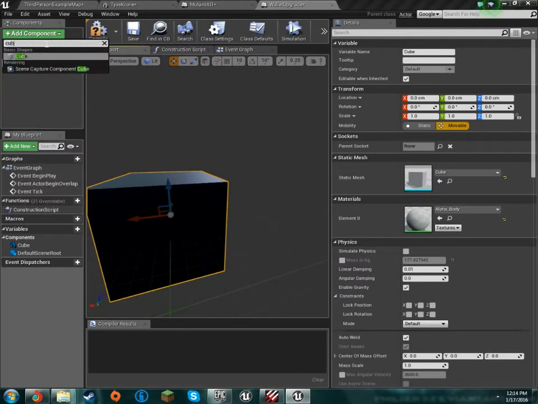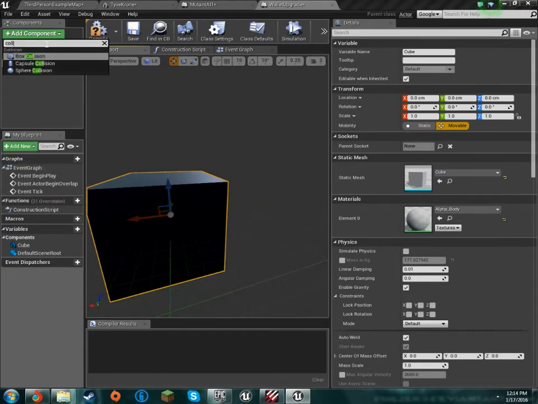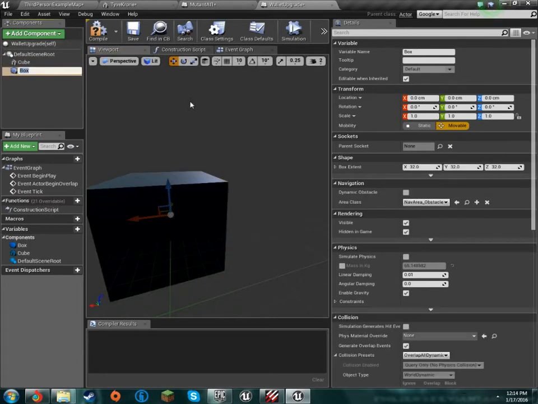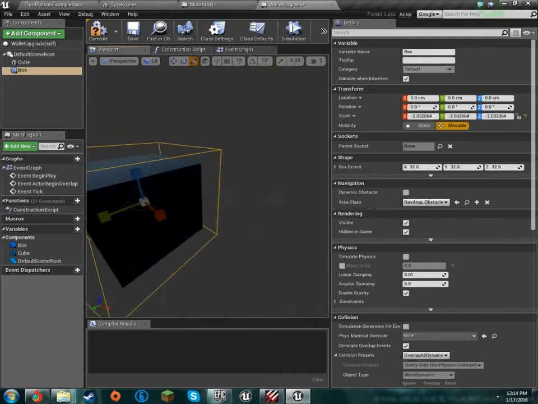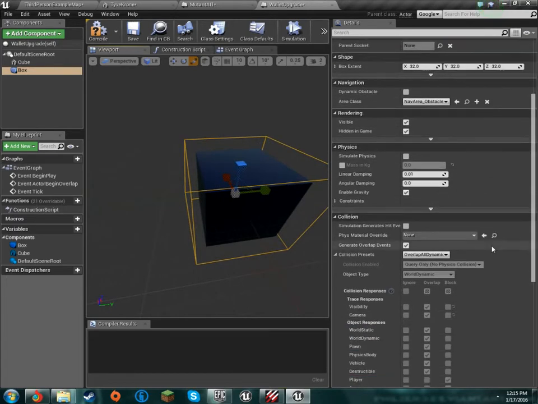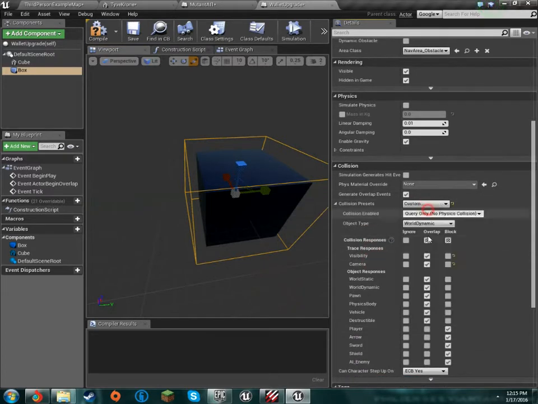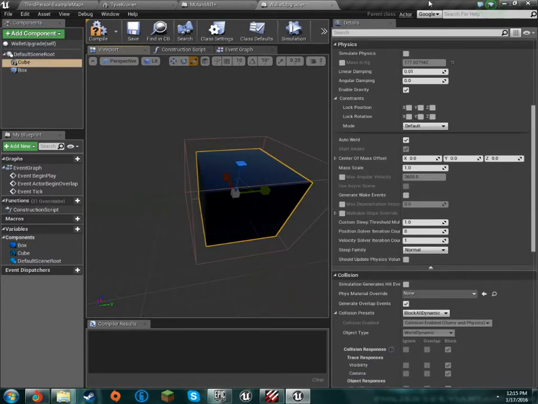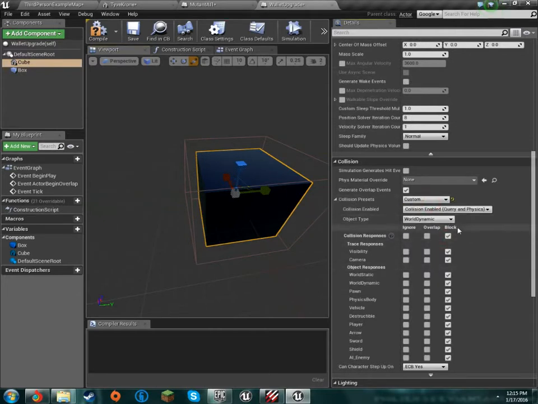So cube. Well, wait, hold up. Box collision. Why does it say cube, but it's a box collision? Or it says cube for the actual cube, but it says box collision for the box collision. I don't know. Anyways, so what this will do is this will just overlap all, like it already is, which is pretty useful. So it'll overlap everything. The cube, yeah, I guess it will block everything.